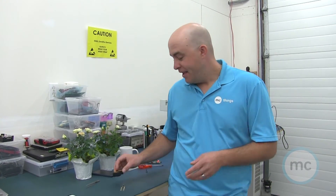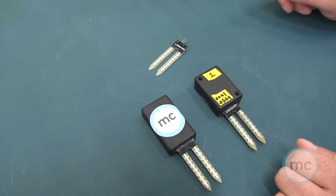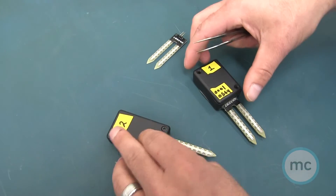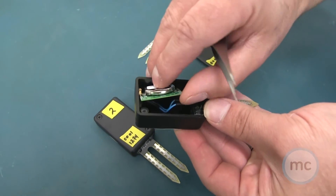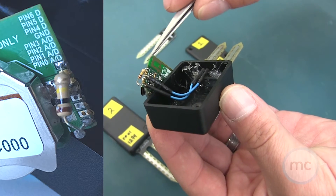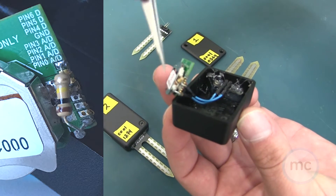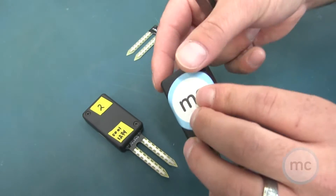I went to an electronics store over the weekend and bought some cases — it was really easy to do. You also need a moisture sensor; this one I purchased from AliExpress, it's very inexpensive and easy to work with. As you can see, I dremeled the cases and put the sensors in. Inside, we've got the moisture sensor soldered to the module: pin zero for the sensor, ground for the other, and the 100k resistor acting as a voltage divider soldered between pin zero and pin six. Nice little case, put it all together and close it up just like that.